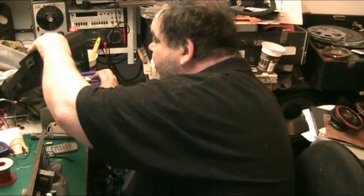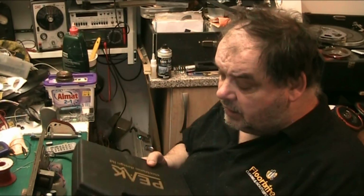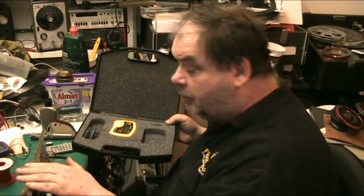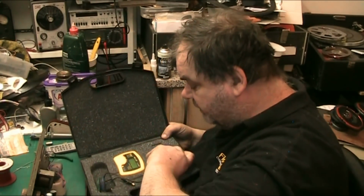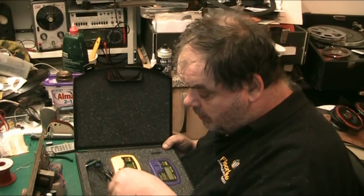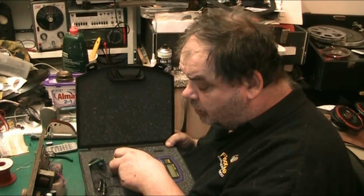this video is really just basically a rundown of the actual tools that I use. Always keep your tools in the protective cases. The reason why that's out is because it was used tonight on this Portadyne amp. But always keep your tools in protective cases wherever possible. Your tools will last a lot longer. They'll be protected, and when you pay a lot for your tools, you really should be looking after them.